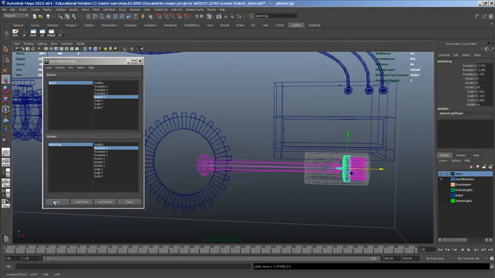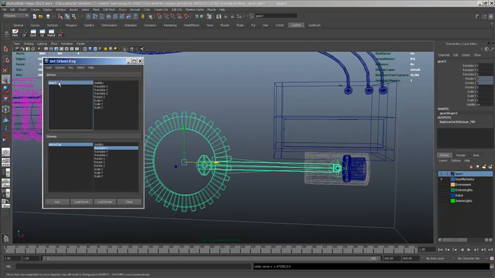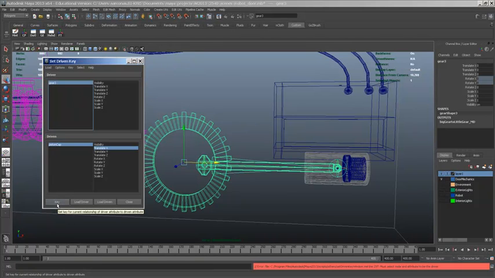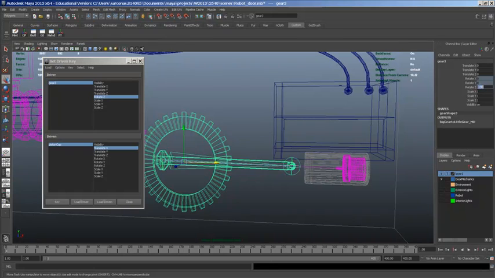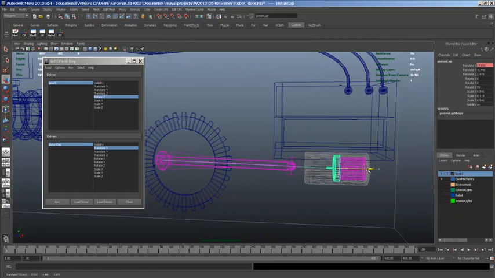I'm going to set a key just as they are. My gear is at 0. My piston cap is back to its home. Sometimes these get deselected. Key it. There we go. And then I'm going to go to my gear 3, set this rotation to negative 360, and then set a key. Go to my gear 3, set this to negative 180. Pull this thing out until it's lined up with that.